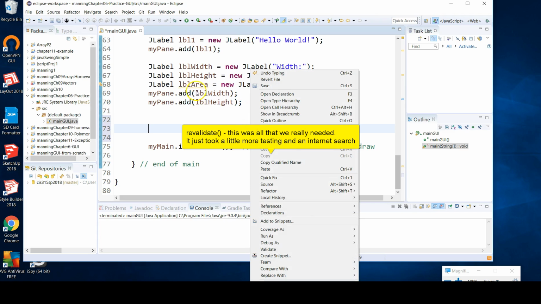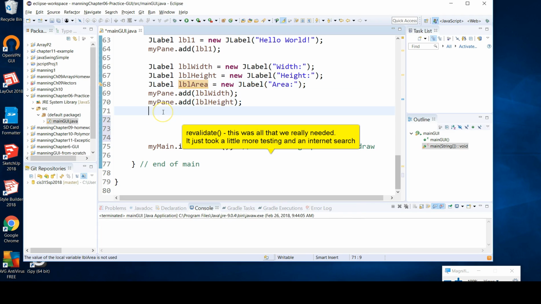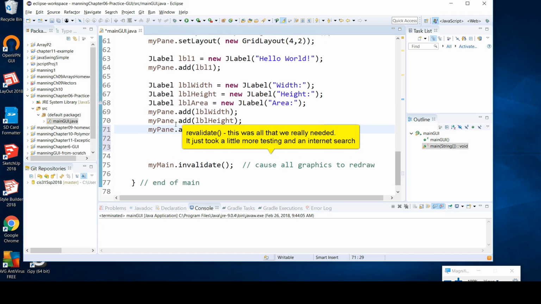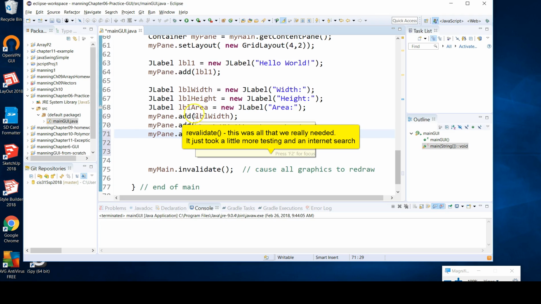Now notice I haven't yet added my label area. Let's add that: myPane.add lblArea. Now you see, as we're adding more and more things, you can start thinking, wait, maybe if I just put all my labels in an array, I could have a little loop here adding all my labels with myPane.add through my array of labels.